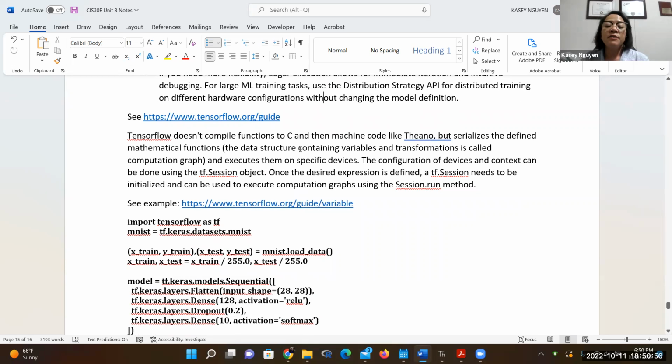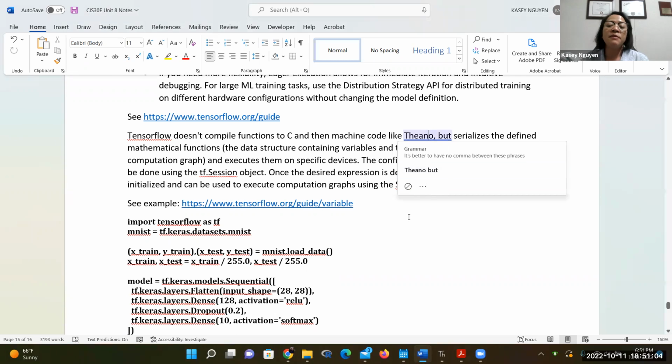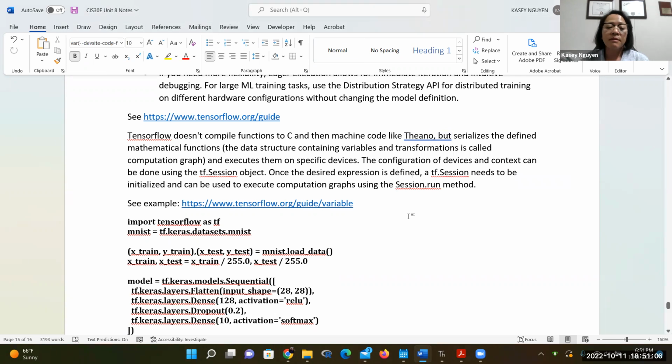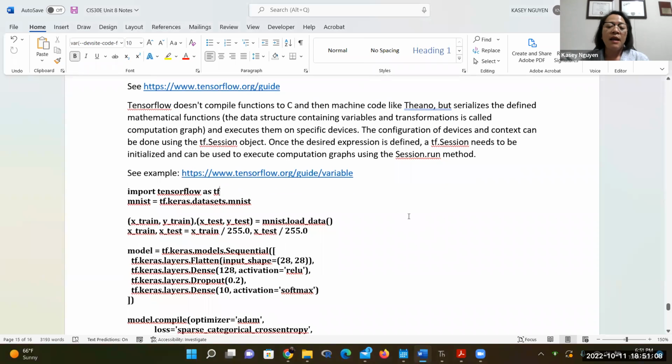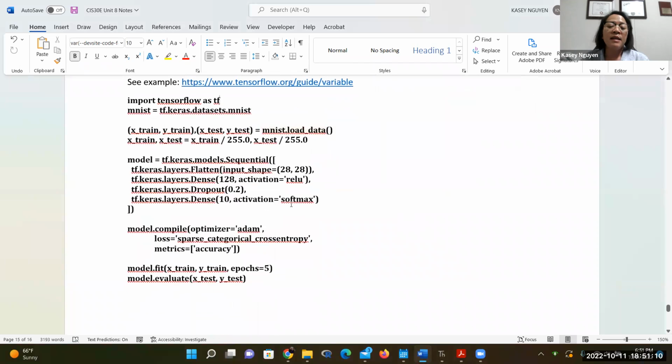TensorFlow doesn't compile functions in C, but it uses machine code, similar to what you've seen with Theano. And so it will be something like this for the example. And there are simple models that you can see.